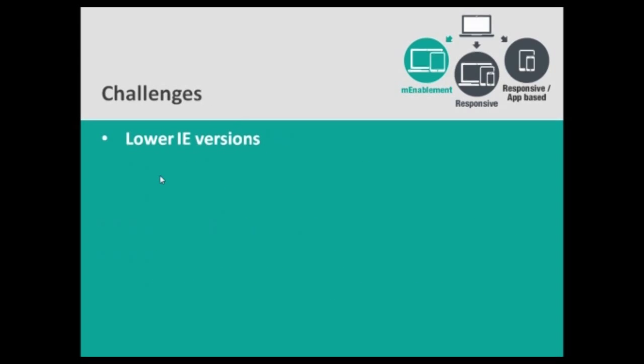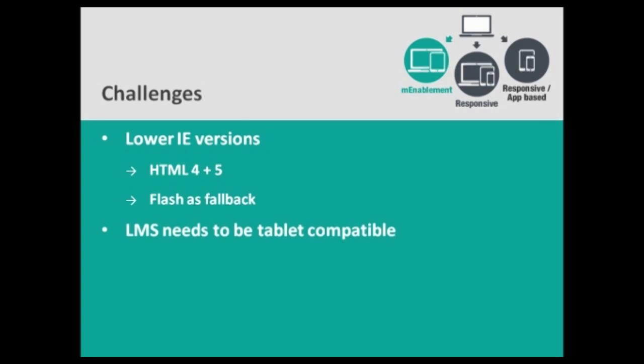Okay, so what are the challenges? As David mentioned, lower IE versions are not supported. Therefore, use a combination of HTML4.5, and that takes care of it. Also use Flash as a fallback, which means that you're creating an HTML4.5 course, but you also have a Flash component just in case HTML4 or 5 doesn't play. If it's an older browser or some issue, at least then you can have Flash. It's almost like you've got 2 versions of the course, one is HTML4 plus 5, and also Flash. Same course, but requires all the assets.